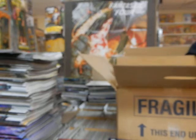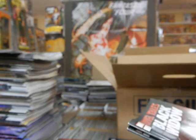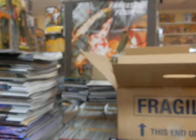And we see Hawkman number 9 as well. And I do feel some trade paperbacks as I'm digging these out. Ah, yes, the Mr. Miracle trades. We're going to see those. Here's Hawkman issue number 9. Very cool artwork. I've been enjoying the Hawkman series quite a bit. And very shocked that Brian Hitch, who sometimes cannot keep deadlines, has been on this book every single issue. Good for you, Brian. I'm very happy about that.